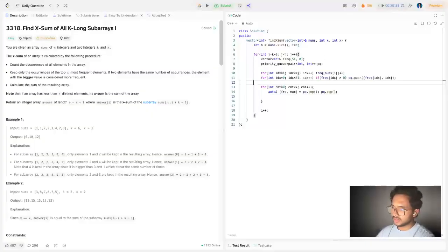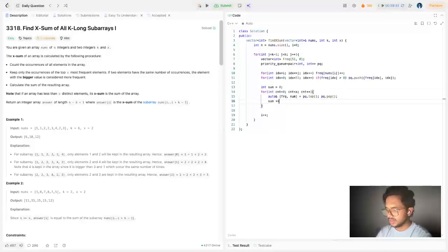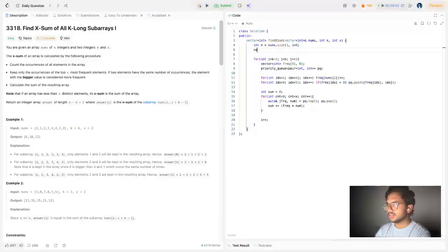So I can say int sum is equal to 0, and I'll keep adding with the sum plus equal to frequency into number. That's it. And I need a vector array here.